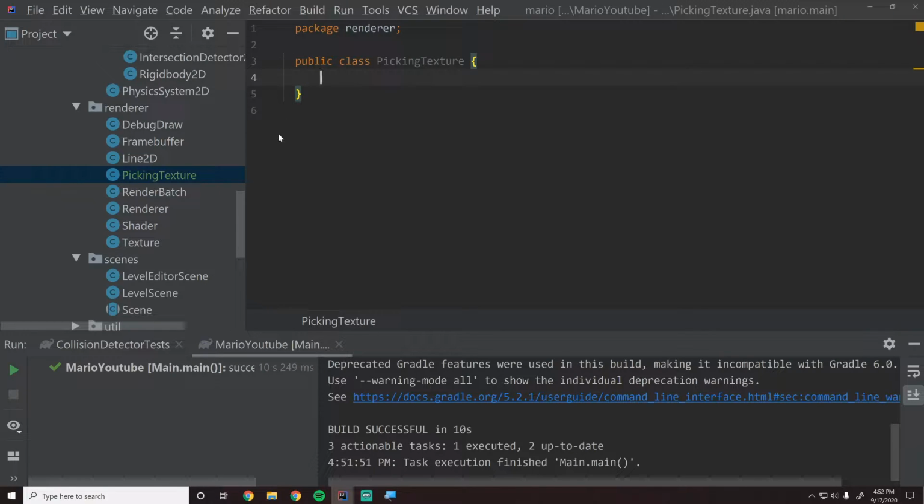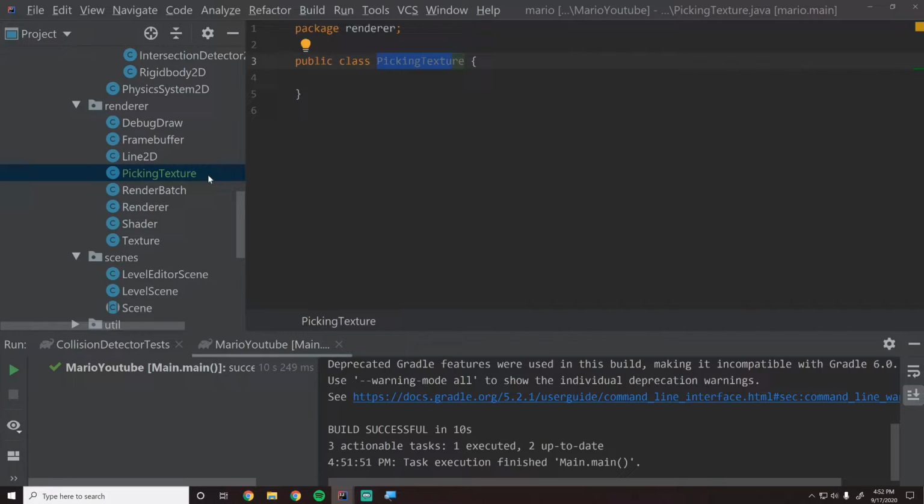Now, I'm going to admit this is not the best way to go about this, and there are definitely better ways. Particularly, I don't like how this is tied directly to the engine. When are you ever going to need to tell what object ID a user is clicking on when you're not in the editor? I think this should be an editor-specific feature. This should not be part of the actual engine, and yet here we are putting it with the actual engine because we don't really have a separation of engine and editor. There are a lot of different things you could do to make this better, which I have done in my actual game engine that I'm coding, but we'll leave it as this just so that we can see how it all works. Now, for this picking texture, we're going to need a few different things.